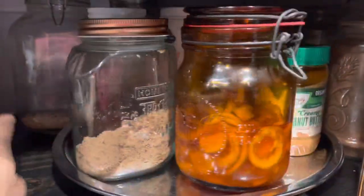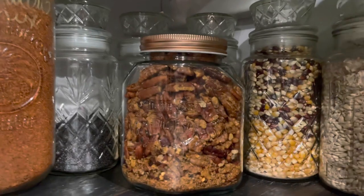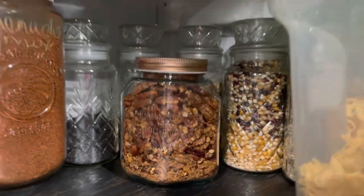Speaking of pantries, I found some really cute storage jars also at Dollar Zone for $1.79. They did have 3 different sizes.